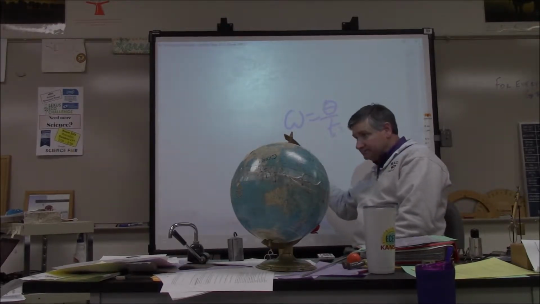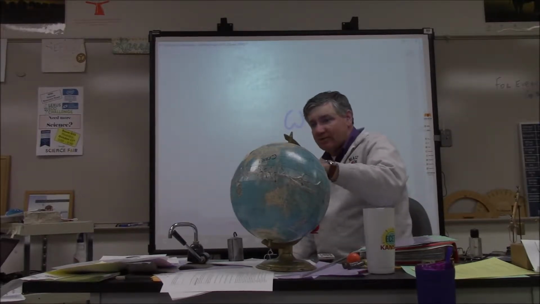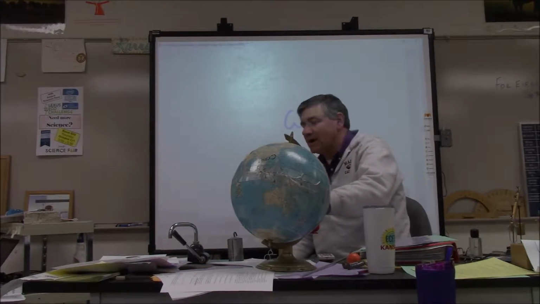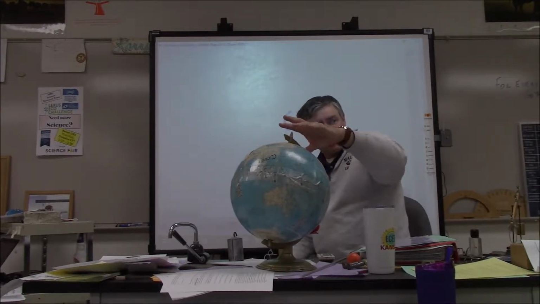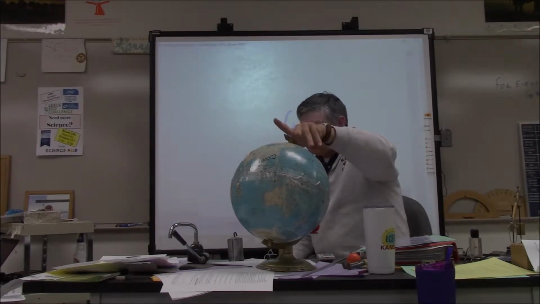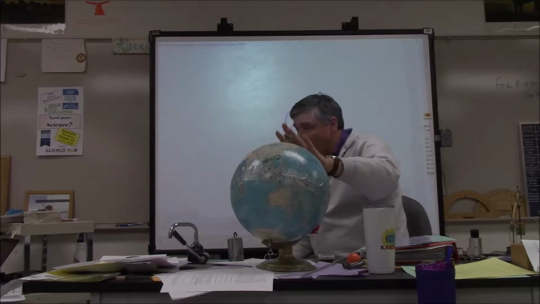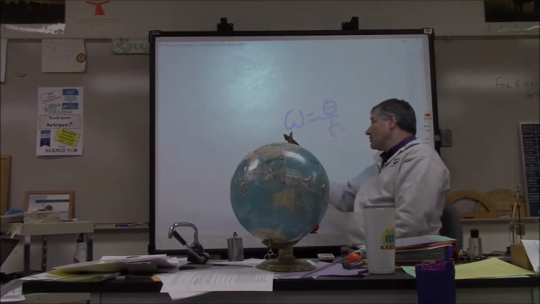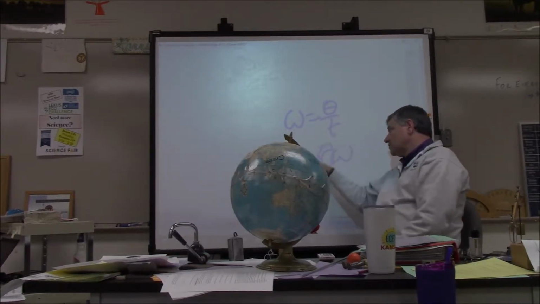No matter where you are on the Earth, whether you're in Kansas, at the equator, or in the middle of the outback of Australia, it doesn't make any difference. This is the great equalizer. Everybody moves through the same number of radians per second. Now, your linear velocity is dependent upon radius.